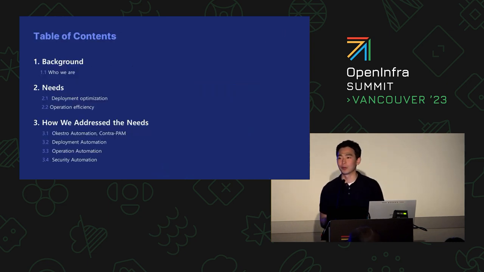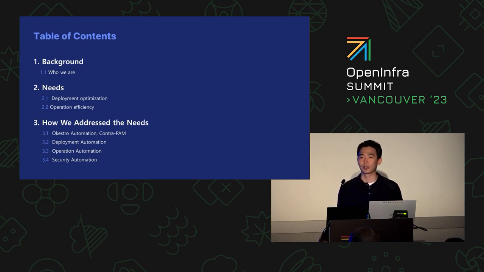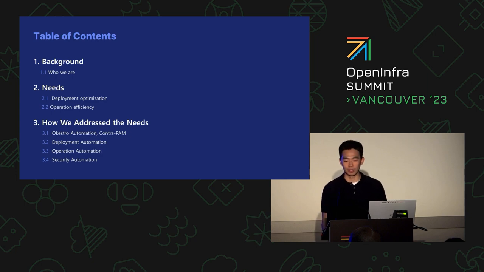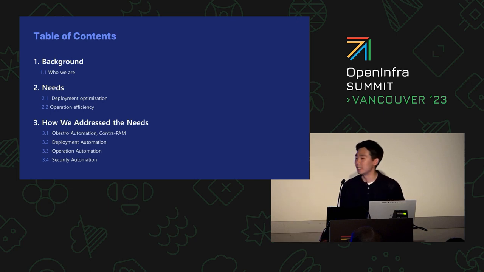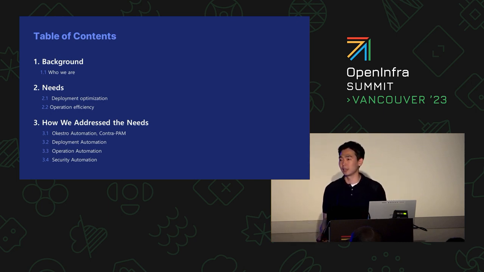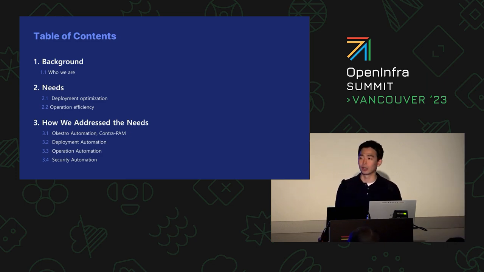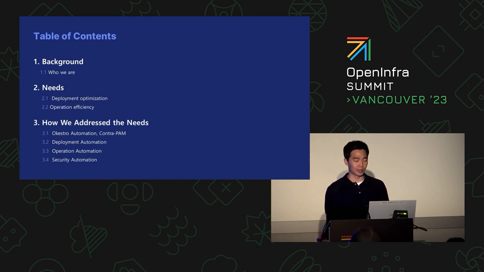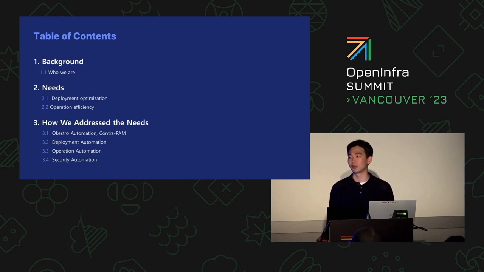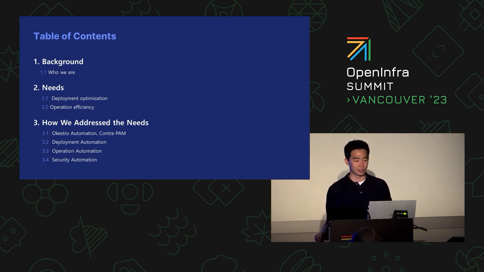Before diving in, let me give you an overview of the table of contents. First, we'll talk about background to give you a better understanding of what we're doing and the challenges we've been facing. Second, we'll talk about why automated deployment is necessary from the perspective of optimization and efficiency. And lastly, we'll talk about the different areas of automation that we provide and how we provide them. The technical level won't be too deep, but hopefully it gives you a good overall insight into the tools of automation we're using.